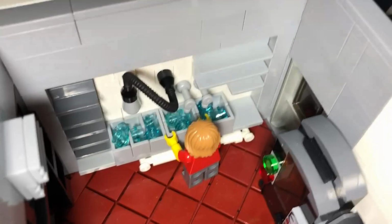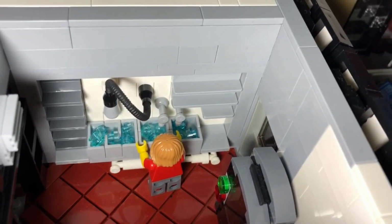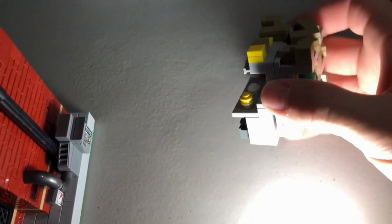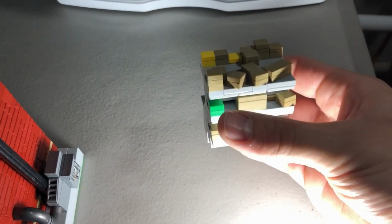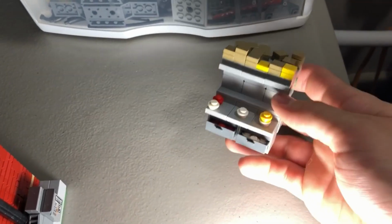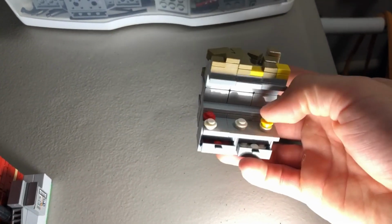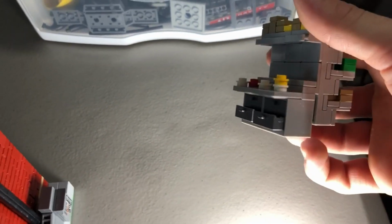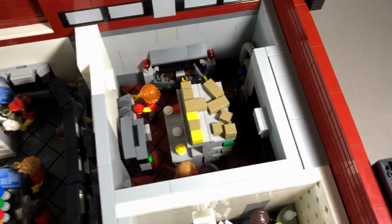This wall is shared by the bathroom. So here are the sinks. We have an employee there doing dishes, and yeah, so there's that. I can give you a quick look at the little storage rack here. It's just different storage, boxes, all kinds of different things on that side, and then the other side is where they prepare the food. There's some drawers down here to store different things, and there's some suggestion of different food items being prepared there on the counter. So that is that, and that fits right in there, like so.